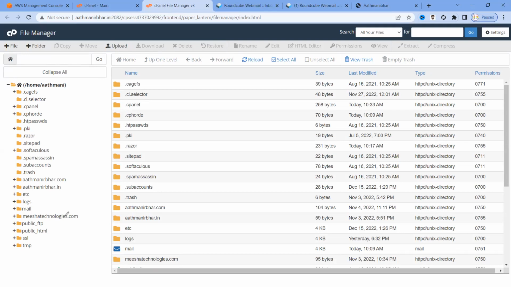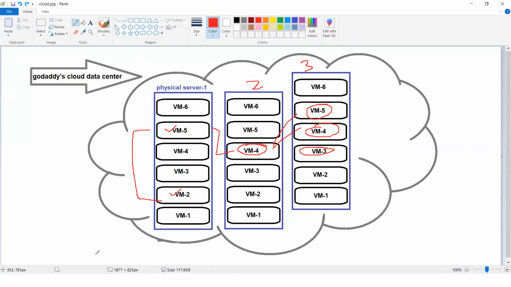So now I hope you got to know the difference between a virtual private server and the others. The virtual private server is what we are seeing here, the VM1, VM2, VM3. They are virtual private servers. VPC, virtual private cloud, is where you will be clubbing one or two virtual machines, combining them, making them one single entity. That is a virtual private cloud.